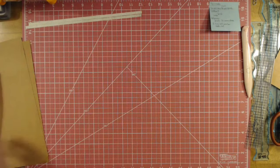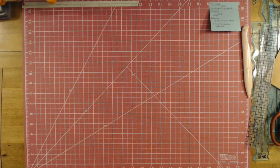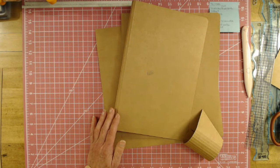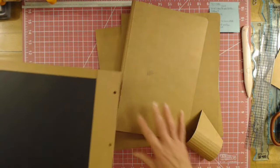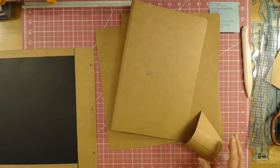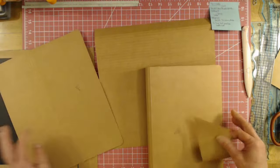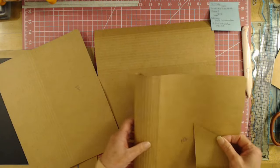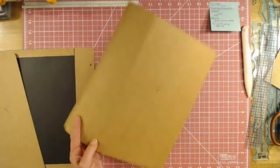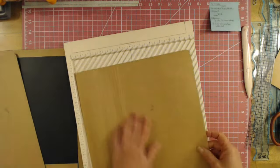So let's get to the back side of page 12, this is the right side. This is where we're going to be attaching this. And we have three pieces. Two pieces are 12 by 12, the middle one and the top one. And what you do is you put it inside your scoreboard, 12 by 12. Felt something sticky. Don't know what that was.